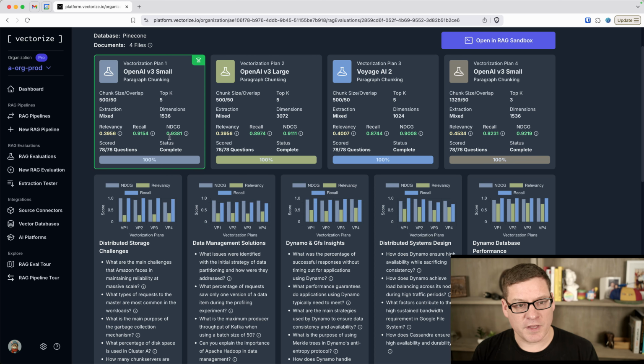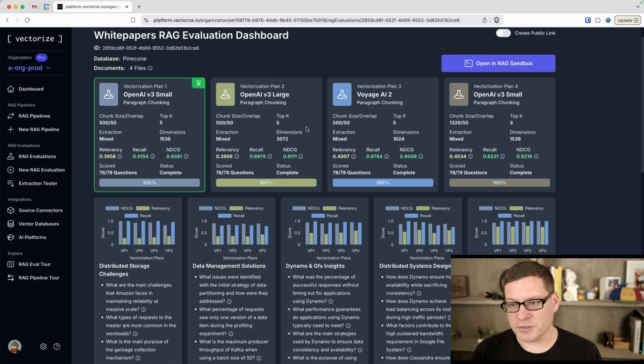And you can see here at the end, we're going to generate a winner. We're going to assign a winner and say this is the one that overall performed best in terms of the scores that we use, which are relevancy, recall, and something called normalized discounted cumulative gain, which is more of an indication of how well your vector database returns the results as opposed to anything else. Now, you can go from here. You can say, great, I've got some data now. This isn't just gut feel anymore that I'm going to use to decide how to vectorize my data.